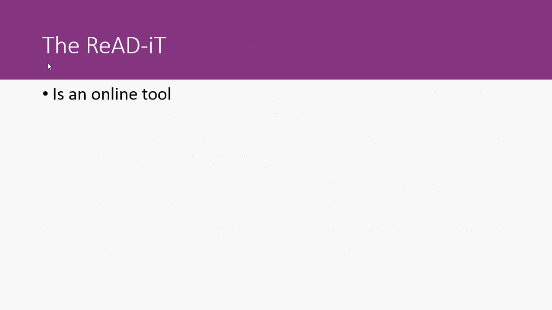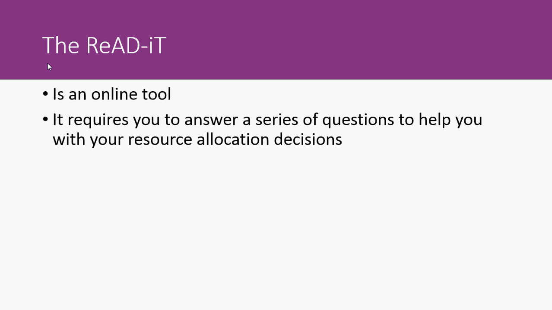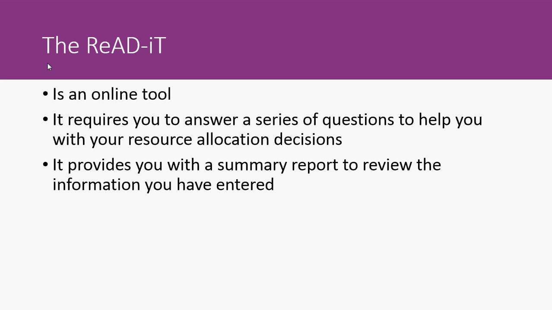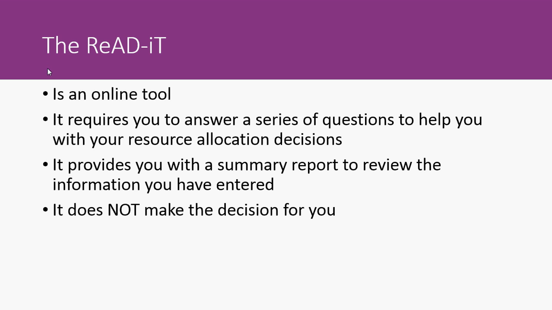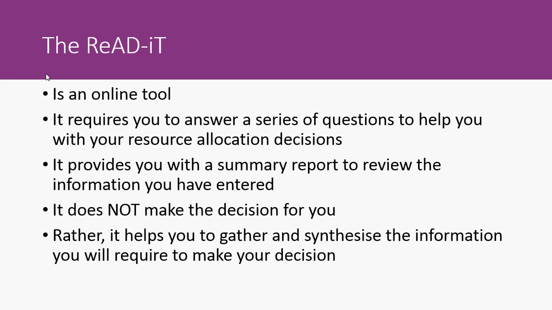The ReAD is an online tool. It requires you to answer a series of questions to help you with your resource allocation decisions. It provides you with a summary report to review the information you have entered. It does not make the decision for you. Rather, it helps you to gather and synthesize the information you will require to make your decision.